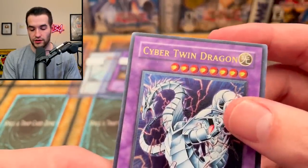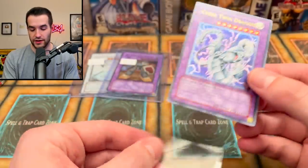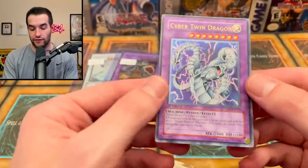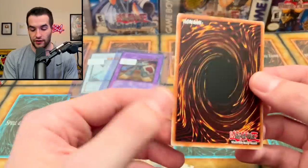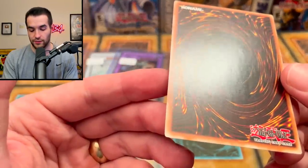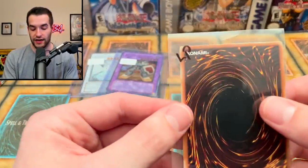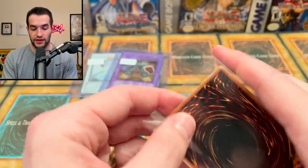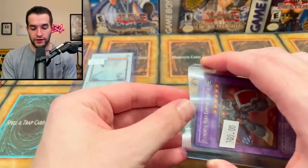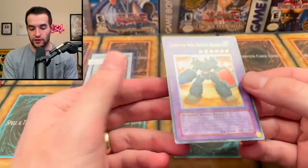So the first card has some whitening at the top, which is the major issue, but it's very slight. The foil looks pretty awesome - absolutely amazing. You can really see the texture of the card, very interesting. The centering is not great, but the back is super clean - you don't even know it's an ulti, there's no ulti stamp. It was marked as lightly played but honestly it's more like near mint in my opinion.